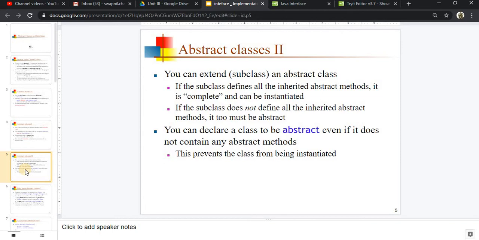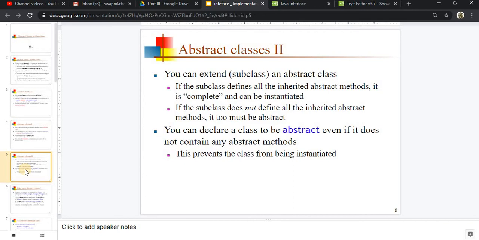Whatever methods are available in the abstract class, all those method bodies should be written in the subclass, and then you can call it a complete class, and then you can instantiate it. Instantiating means you can create the object of that subclass, and you can call the methods.